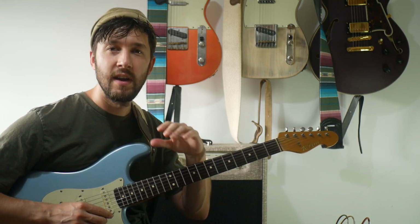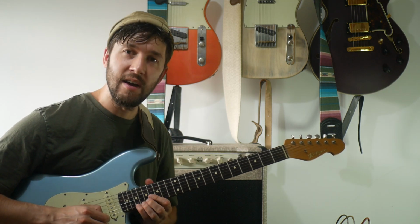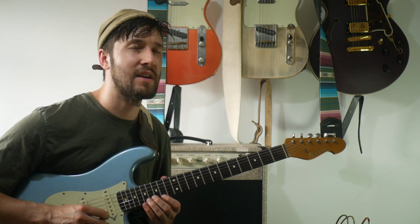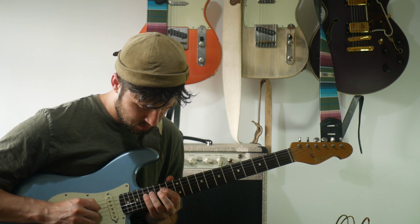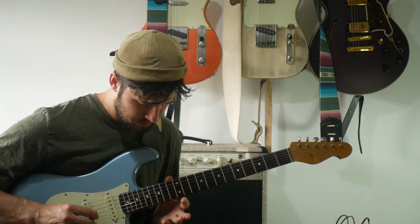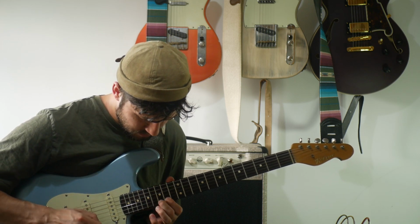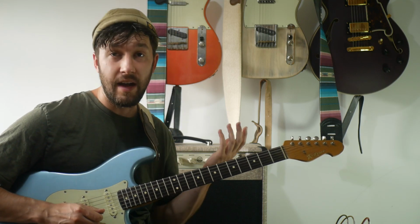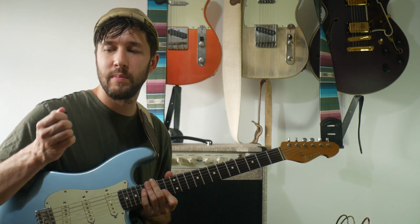But if you wanted this lick to work completely in B minor, we could just hit a B at the end instead and pretend that that modulation doesn't happen. So that might sound something like this. And that could kind of sound cool. I'll try and stick it in context in a minute. So alternate picking all the way.